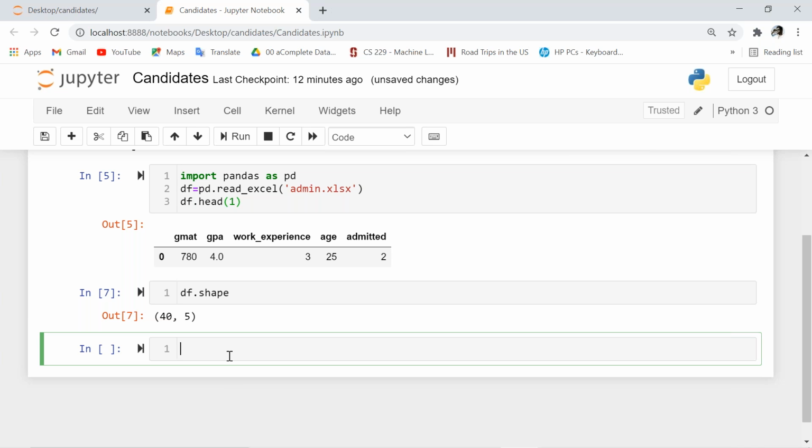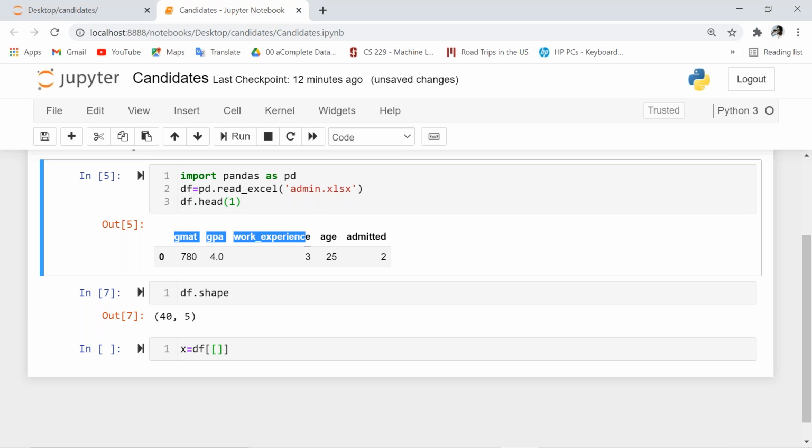And we need to store in X. We will take the features. My X input variables are GMAT, GPA, work experience, age.